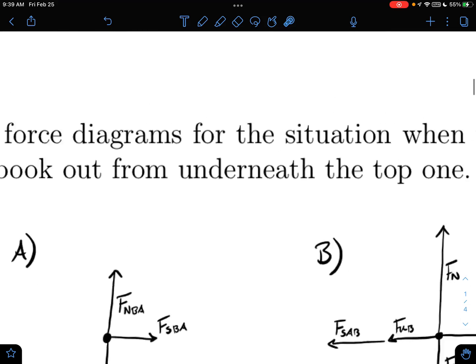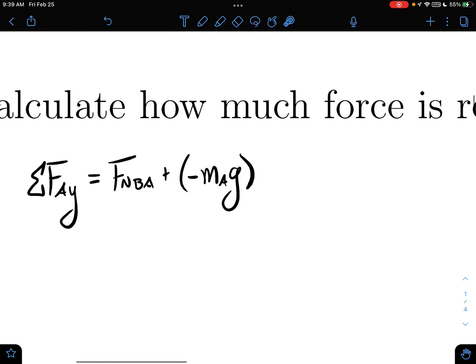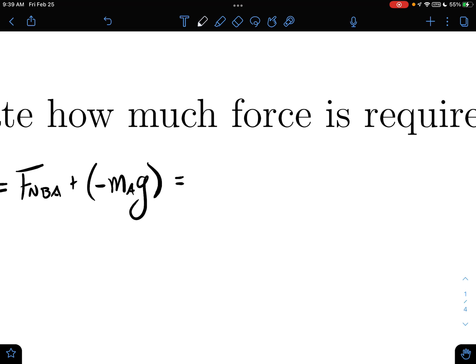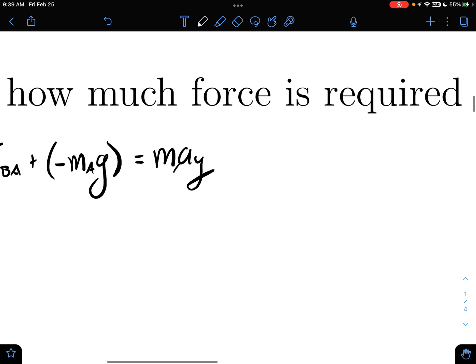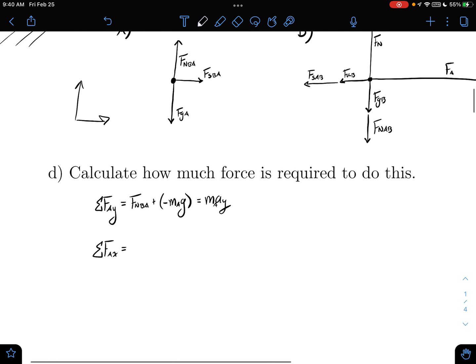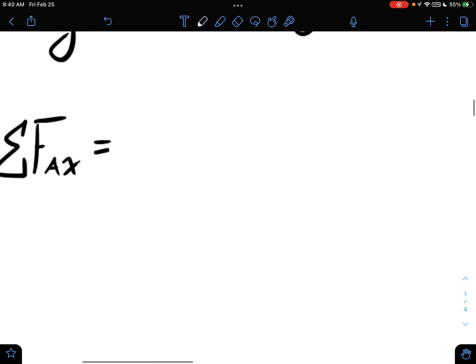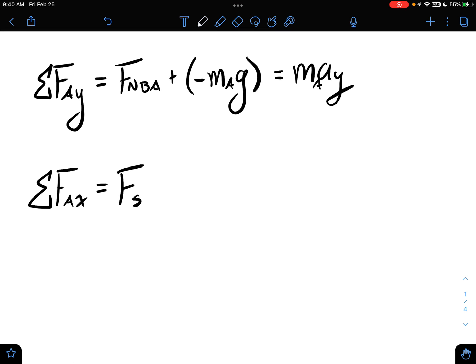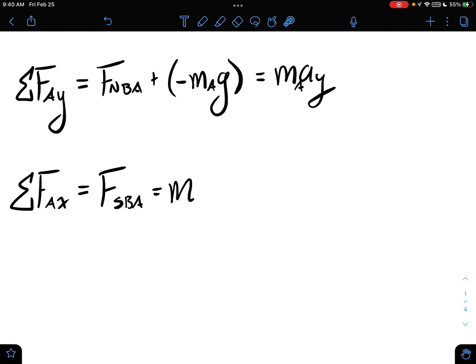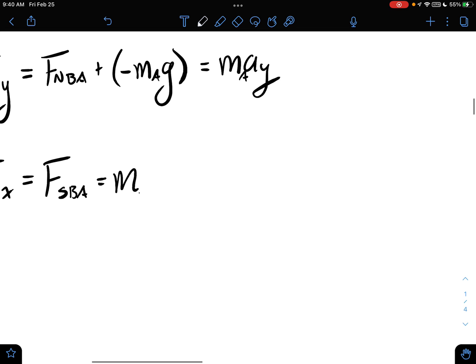So we don't have to specify which mass is A and which one's B, but I'm going to do it just for the sake of keeping track of things, right? So that's going to be our mass times our acceleration in the Y direction. And that's A, right? Now our sum of all forces on A in the X direction, right? That's just that one right there, right? So our Fs BA, that's acting in the positive direction, so it's fine, and that's MAAX.